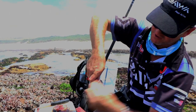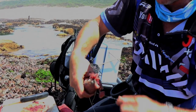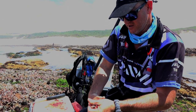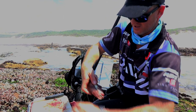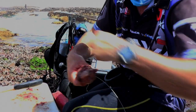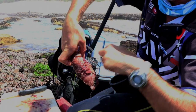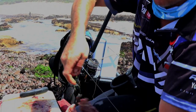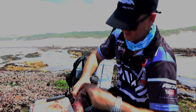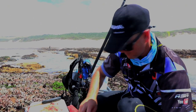One big chunk of bunny, that's all it really is. And we're forming it like a football, just to give it its shape, make it a little bit more aerodynamic. And all the intestines are going in there as well. And it's definitely not a pretty bait, but time is of the essence. So I'm rushing to do it as quickly as I can to get another bait in before we get pushed off here. And it looks horrible, but that is the bait that I was using, a big chunk of bait like that.